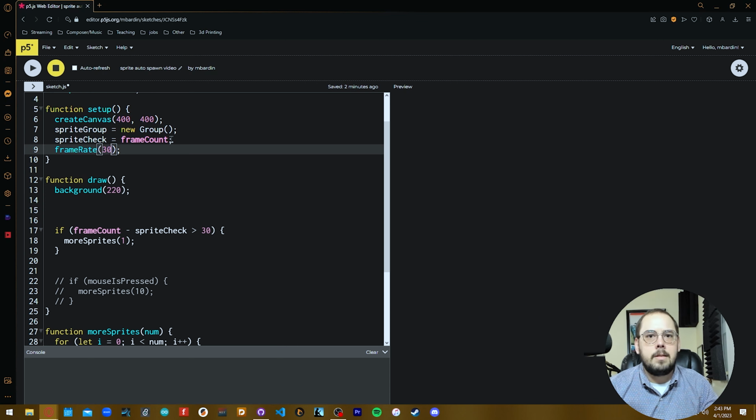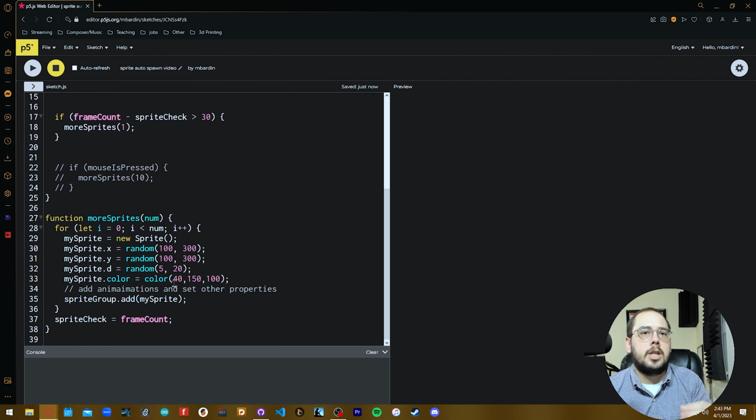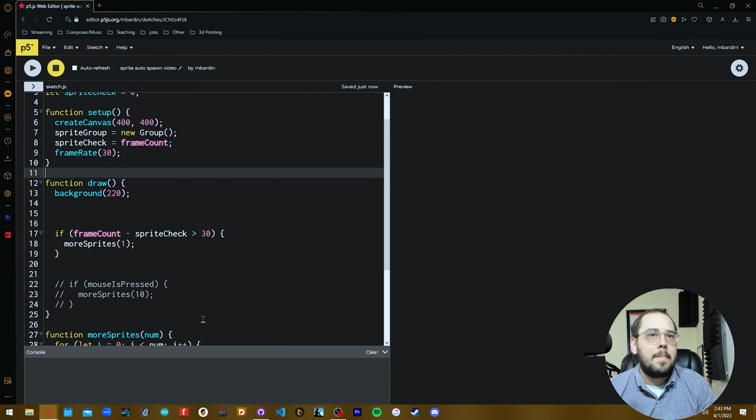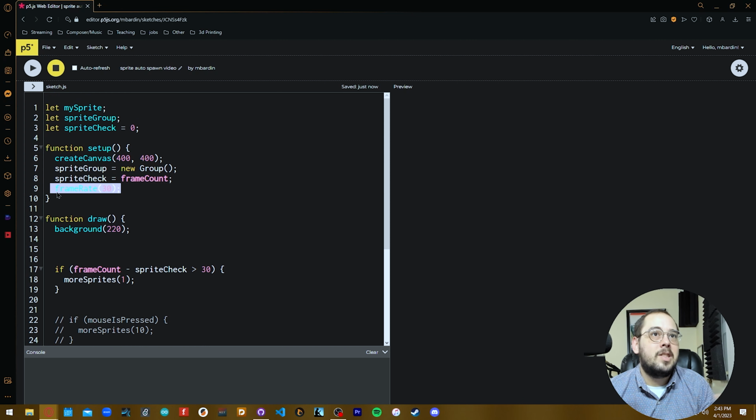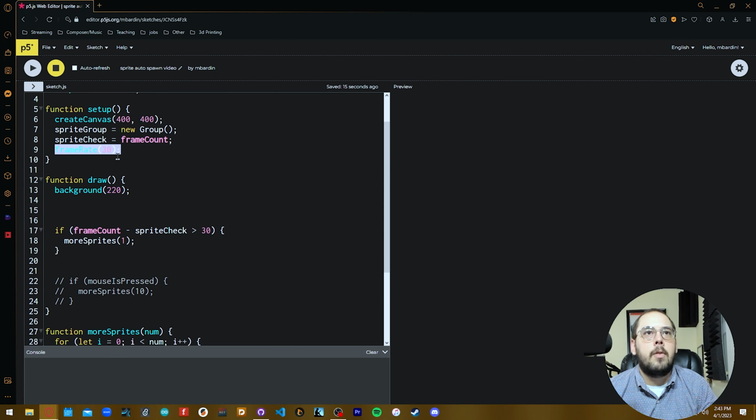I have a decent computer with a decent internet connection that's all hardwired through the Ethernet, so I very rarely have less than 60 frames unless I'm doing a lot of computing. That may not be the case for you. So I like to manually set my frame rate when I'm doing something like this. That way I know that unless something is going wrong, I'm pretty much guaranteed this 30 frame rate, with small exceptions. So we've got that right there.